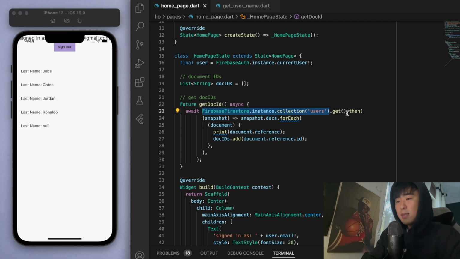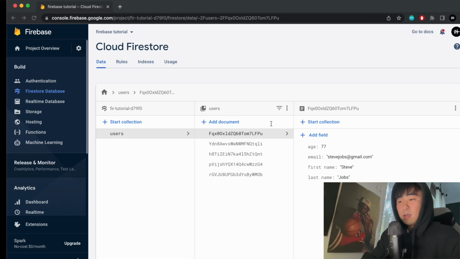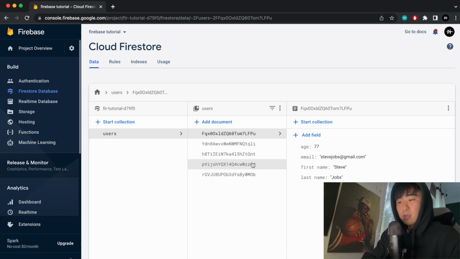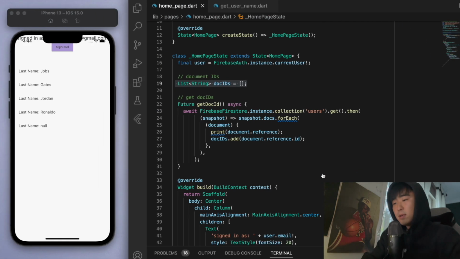Okay. And then we're looking at each of the documents and we're adding it to our list of document IDs. Okay. So we have a nice collection of these individual document IDs. Okay. So once we've got these, let's go to each one of them and just grab the first name.